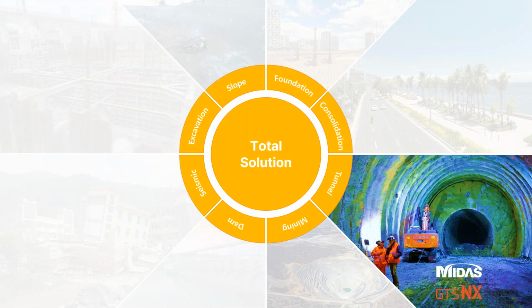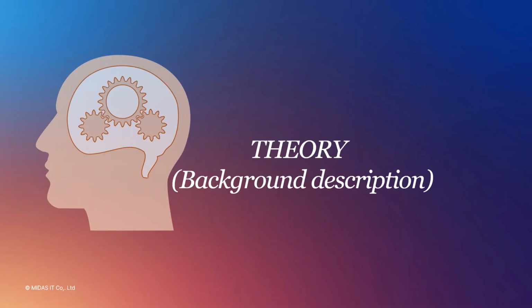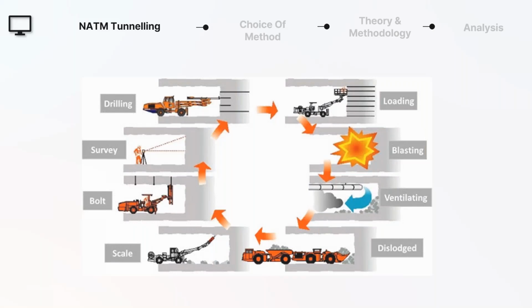This presentation will be a bit short one because most of our time will be focused on modeling and result interpretation. We'll start with the theory behind the NATM method, or drill and blast method. Drill and blast is one of the oldest forms of tunneling because this method is actively employed in mining. Some of you who might be mining engineers might be very much aware of all the activities that have been shown in here.